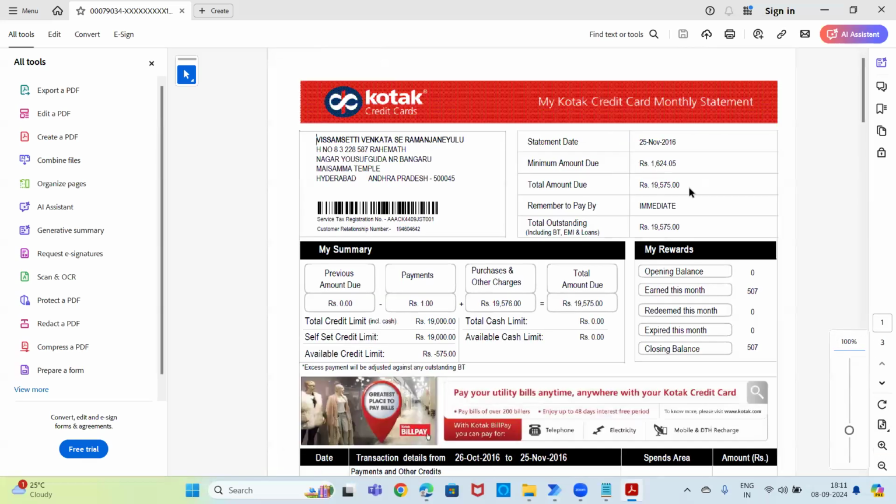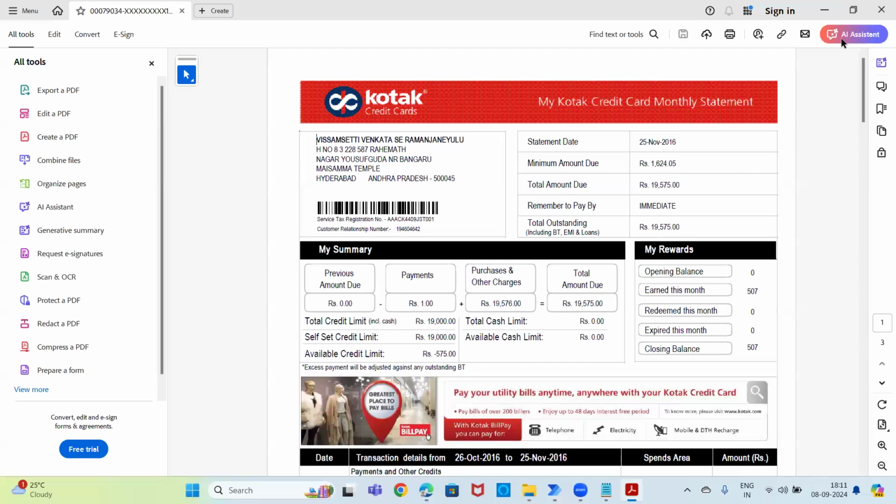Here you can see we have minimum amount due, total amount due, total outstanding, statement date. We have a lot of details here. Suppose I want to extract these details, like the statement date. Then we need to first read the PDF file, right?